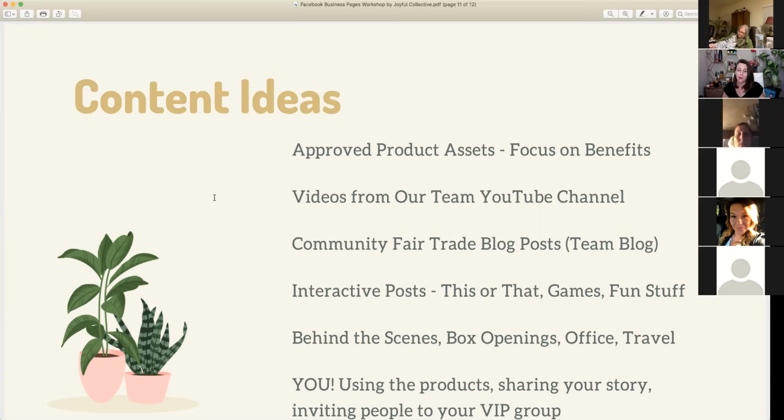Okay. Now, interactive posts are always a good idea so that you can get the algorithms up. This or that post, which do you like better, this or that? Games, we've posted some of the game tiles in the various groups as well, but keep it fun. Behind the scenes are very interesting. People love to watch people. They like to see, you know, how did you set up your office? Or, oh, what came in that new box? Or what do you just do from day to day? What do you have for breakfast? The more personal stuff you may end up keeping in your VIP group where you're really nurturing that relationship, but sprinkling in some of your personality certainly and not just using stock photos on your business page can also be great content.